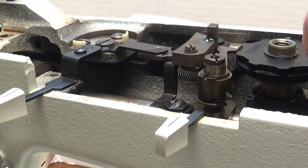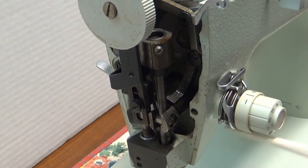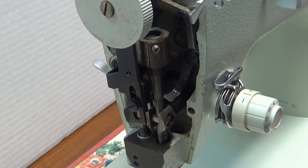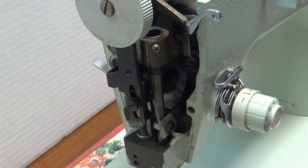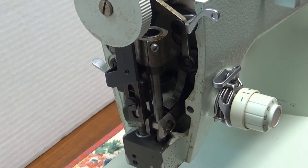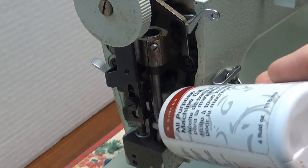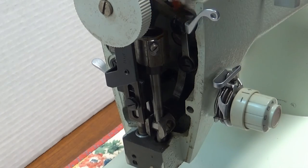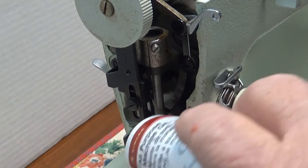Let's get some grease on the gears. Now you're going to come over on this side of the machine and oil it in the same areas — you can see little parts that move up and down. And again, if you see any holes you want to go in those holes and just around different little areas that you see are going to wiggle when you move the machine.